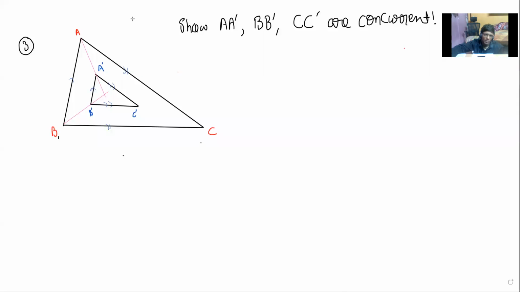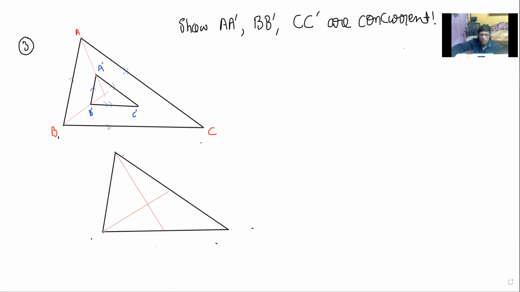Okay, kind of have to be done by contradiction. Okay, if I ask you something like this, this is again a very obvious statement. It's not hard to prove, but a different way is needed to prove it. If I tell you that this is the median and this is the median, and I ask you to prove that all three medians pass through the same point, how are you going to do it?